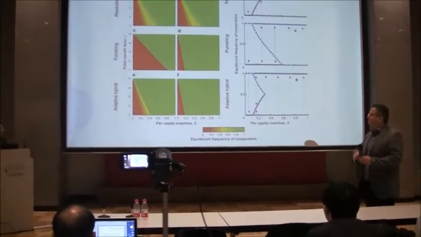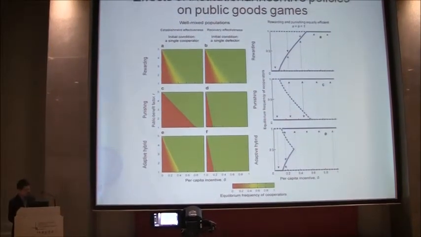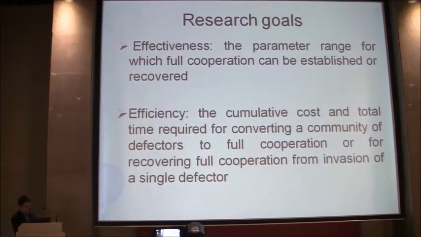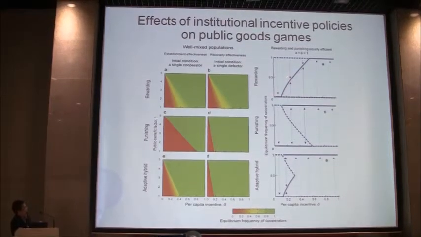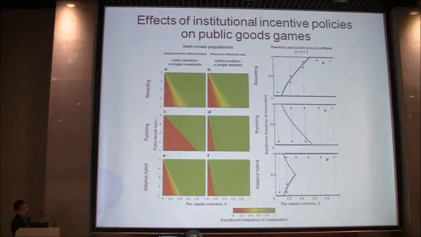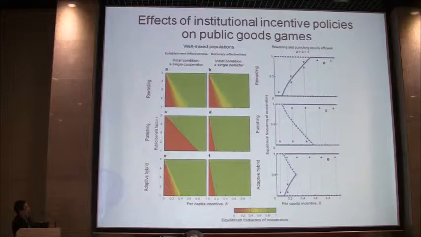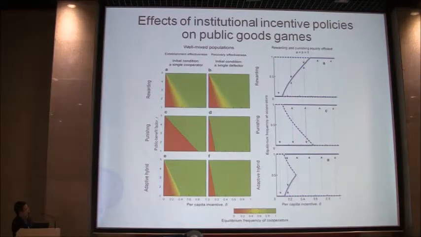Yes. I think this is because, especially for the intermediate level of incentives, for rewarding there exists only a unique interior equilibrium, which is stable. So it means that the outcome is independent of the initial condition. But for punishment, this system is bistable. So it means that the outcome is influenced by the initial condition. For this part, with a small initial fraction of cooperators, full defection should be reached. But for this part, where the fraction of cooperators is much higher initially, full cooperation should be the outcome.